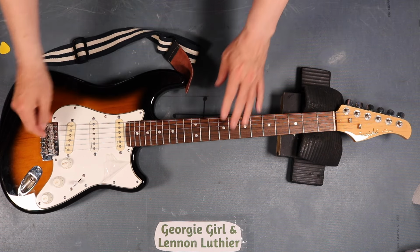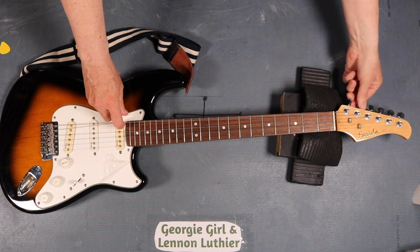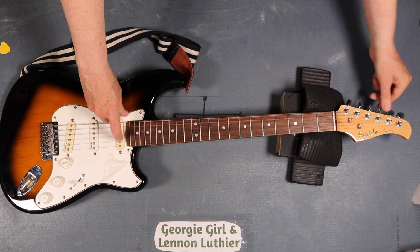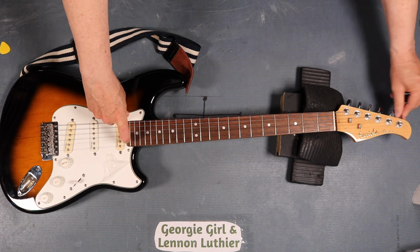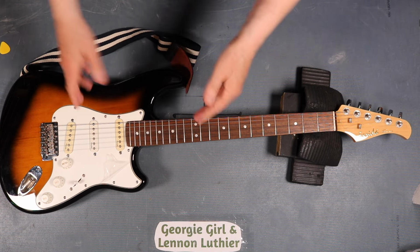But let's get rid of the strings and have a look inside. Because the pickups sound very good, so maybe they're not just your old standard pickups. Maybe they have done something with them instead of just putting a cover on them. But we'll see when we take off this here. Right, let's speed this up.